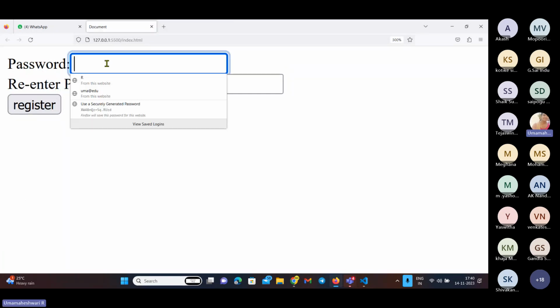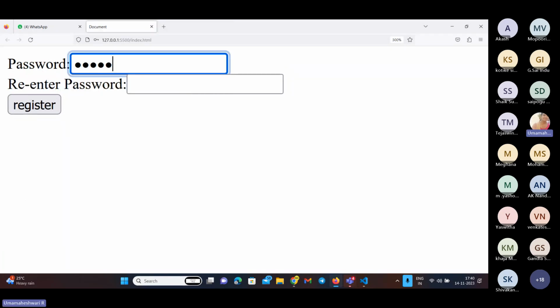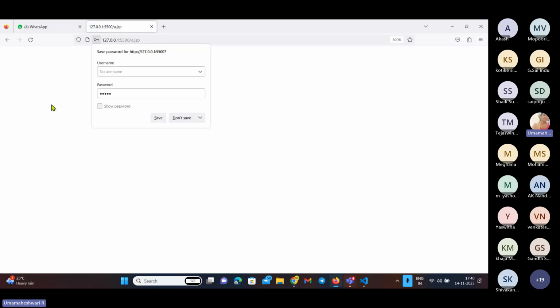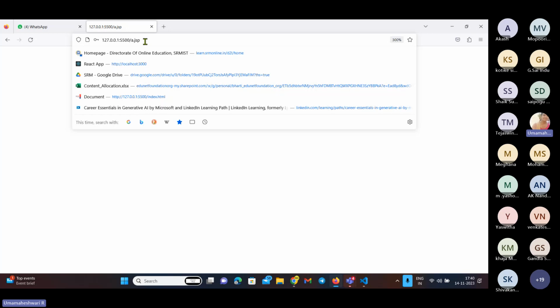First is password. I'm giving 1, 2, 3, 4, 5 and 1, 2, 3, 4, 5, so it is accepting the password and saving it in the a.jsp file.